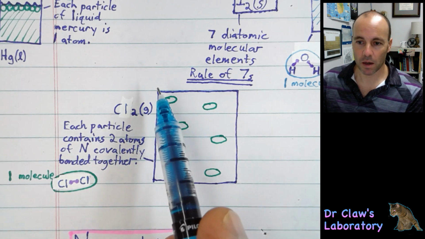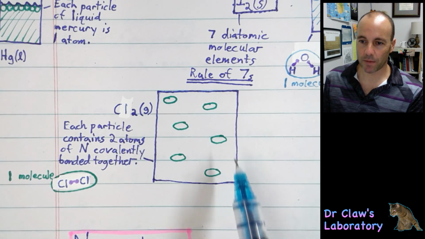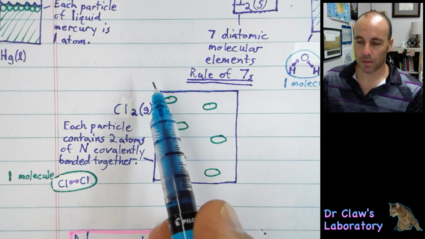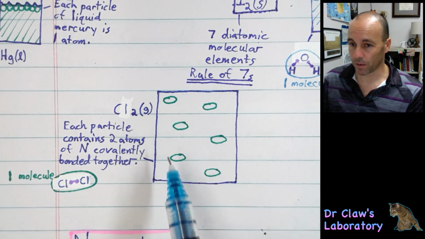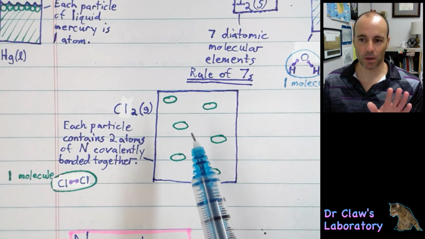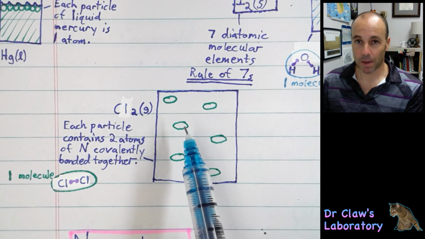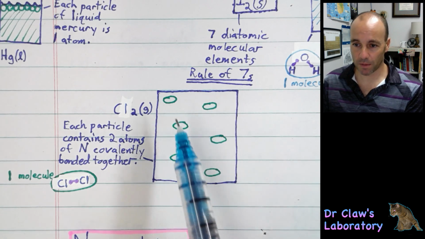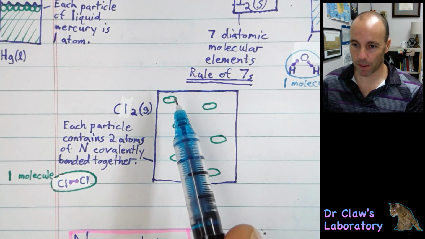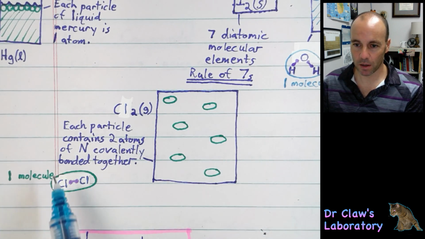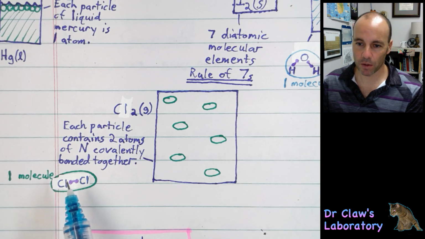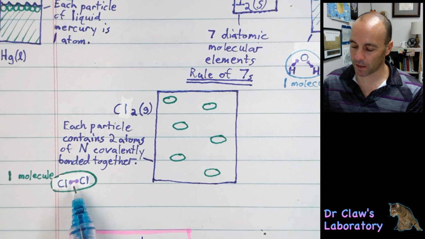well, let's see. You need to keep your gas inside of a container, and all of the particles of the chlorine gas, they of course look identical. That's the thing about having a single pure substance. All of the particles are identical. So pick out one in particular, and inside that particle you'll see 2 atoms of chlorine that are actually connected together. And the connection here is called a covalent bond. It's a sharing of a pair of electrons.